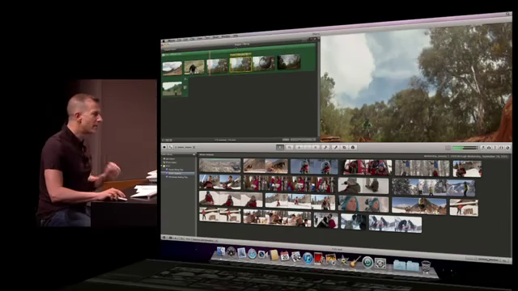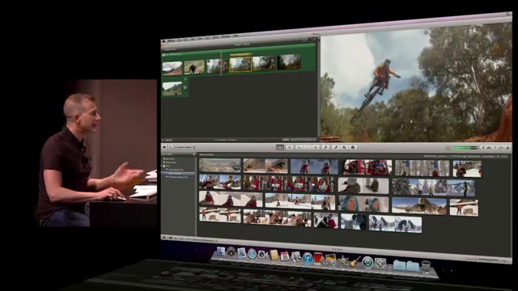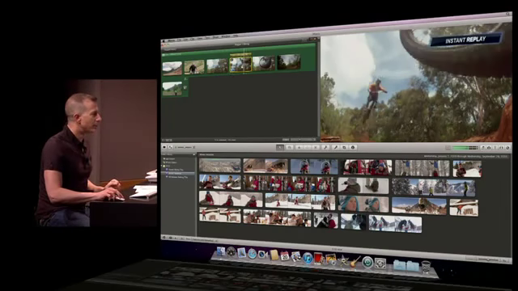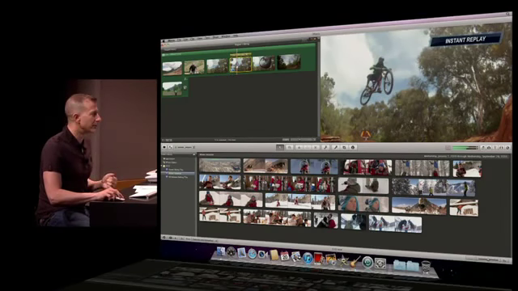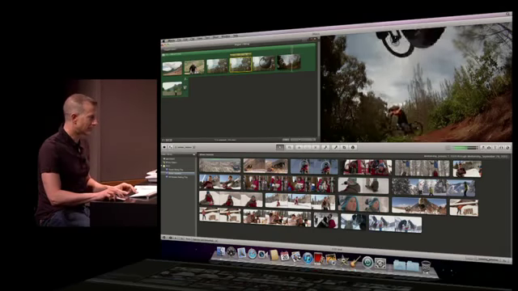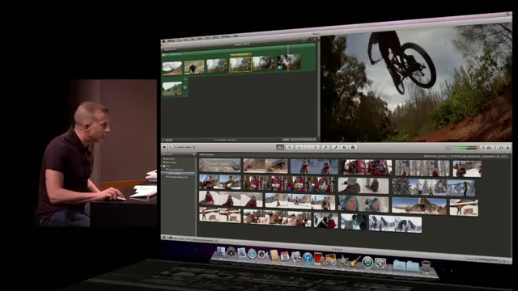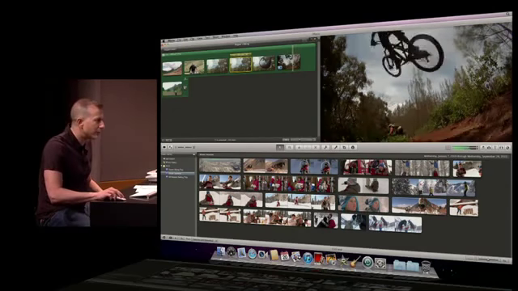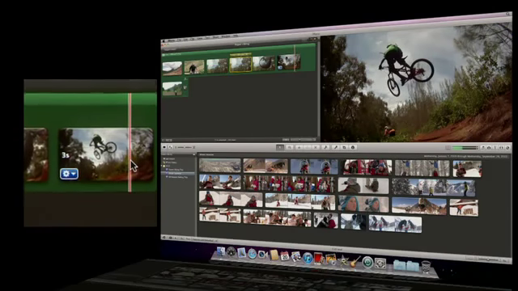And what iMovie is going to do is it's going to take that segment that I had selected, repeat it, apply a 50% speed to it, and then put an instant replay title onto it, all in a single step. Let's go look at this next clip. Some more nice jumps there. This one right here, where he jumps in the air, it'd be really nice to highlight this jump here.